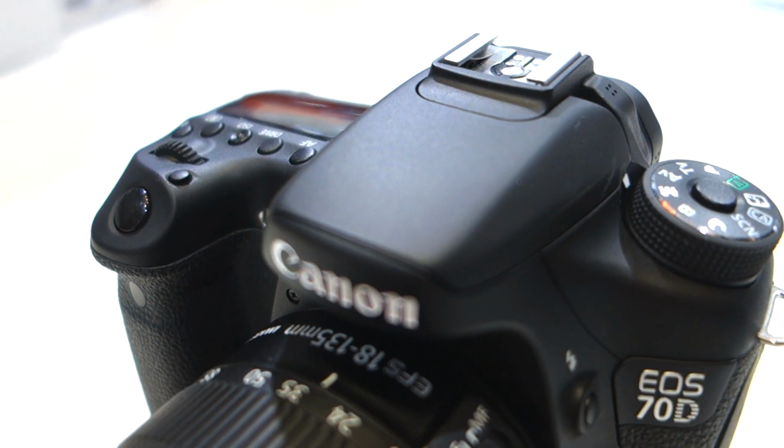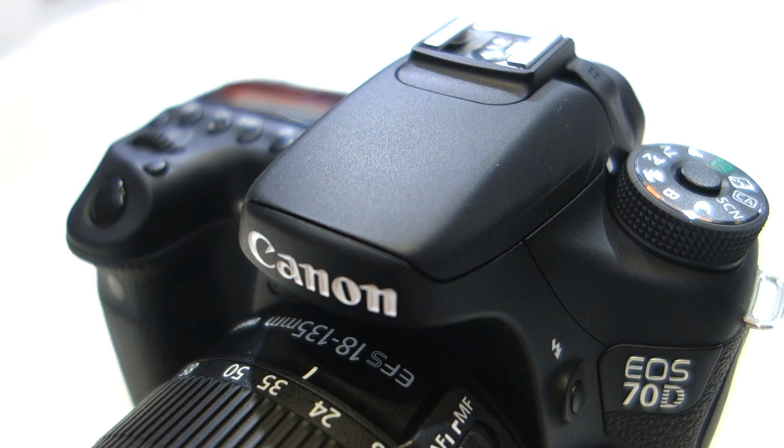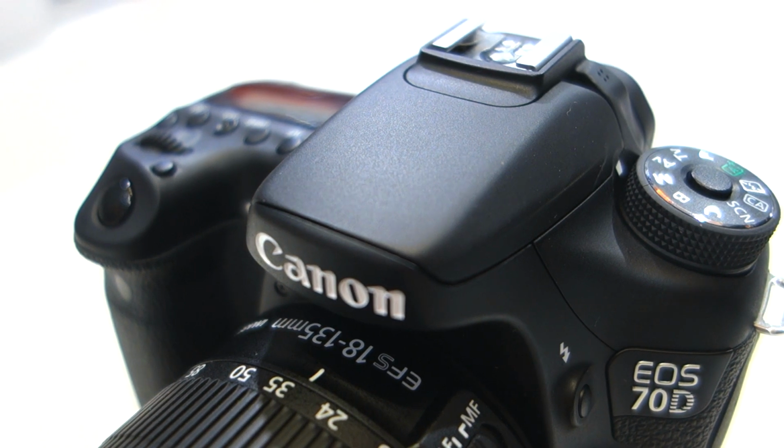Stop waffling, Blunty. The people don't want to hear you prattling on, they just want to see the camera. So here, have a look at the camera. Canon are promising the new EOS 70D will be a game changer, especially when it comes to shooting video. And it just might be, but we'll get to that in a moment.